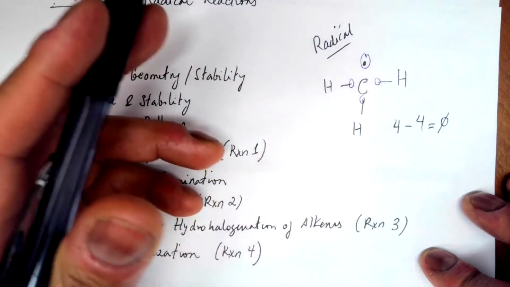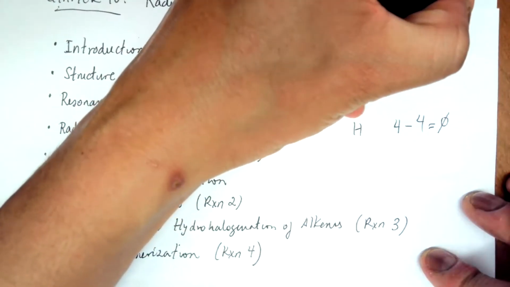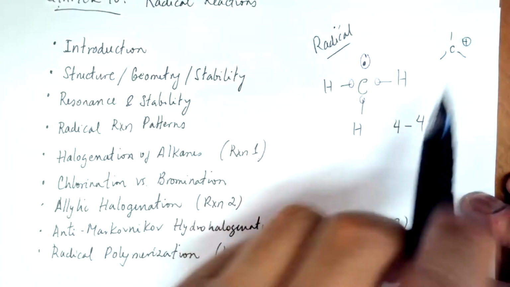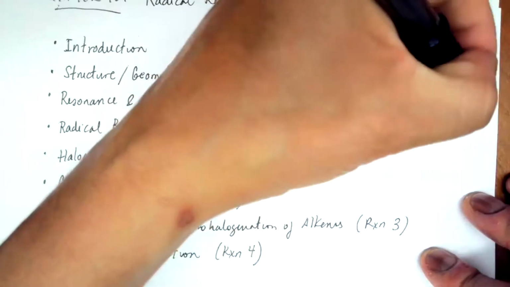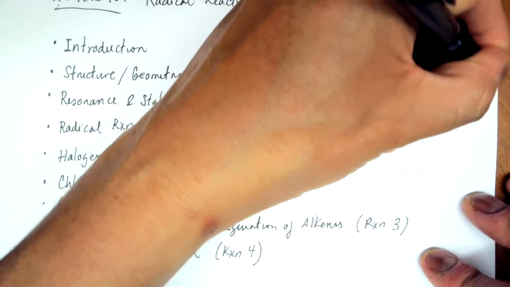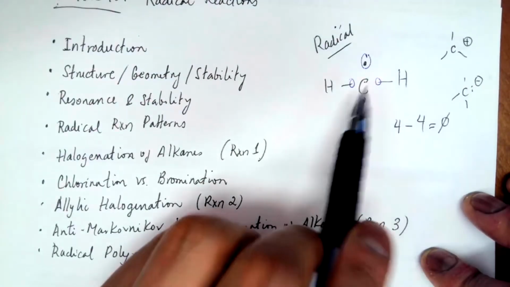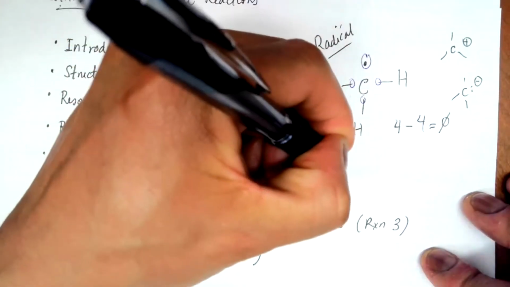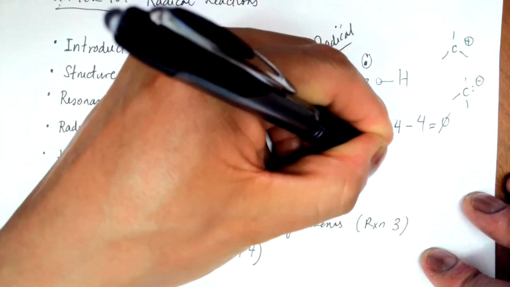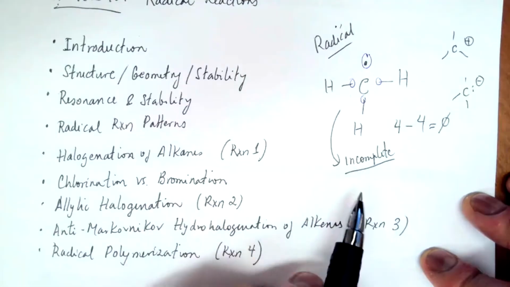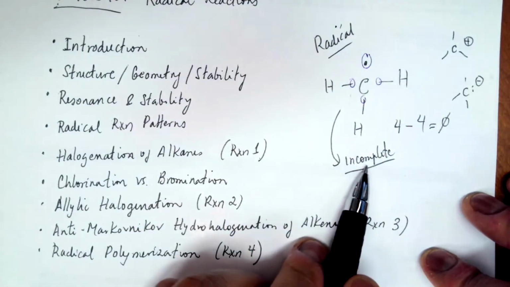So there is no plus, there is no minus. It's totally different from a carbocation. Remember, a carbocation has a plus charge, or a carbanion. The carbanion also has a minus charge, right? Carbanions and carbocations have charges. Radicals do not have charges, but they do have an incomplete octet. You more or less can guess now what the driving force for radical reactions is, right?